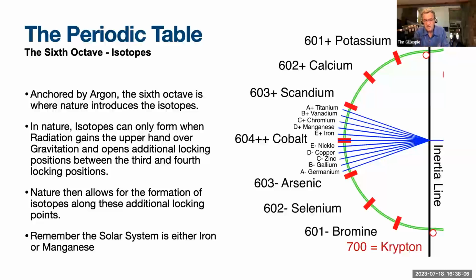And also keep in mind that these elements are getting bigger and bigger and bigger as they march through the periodic table, and they also travel faster and faster and faster. So by the time we hit tomium in the 9th octave, these will be throwing off bullets, radiational bullets, at the speed of light. So they continue to increase in size and they continue to increase in speed.